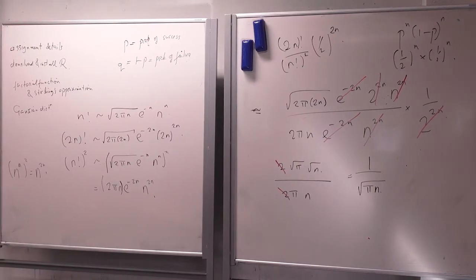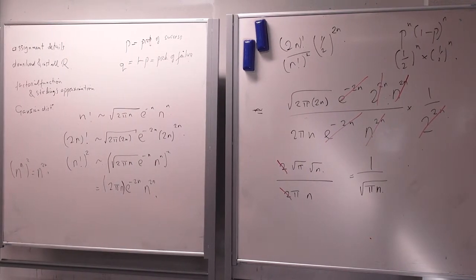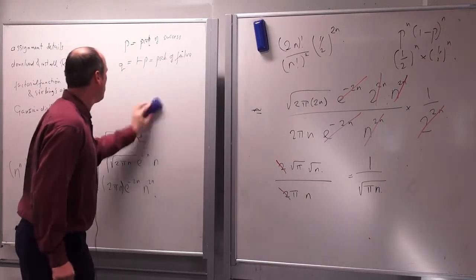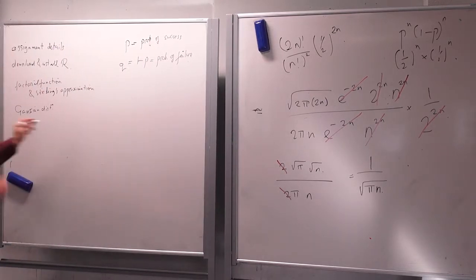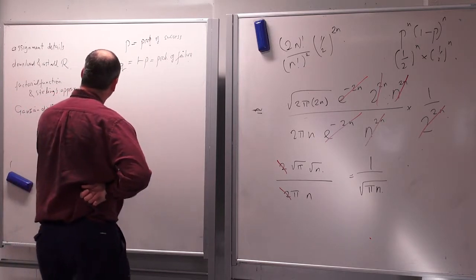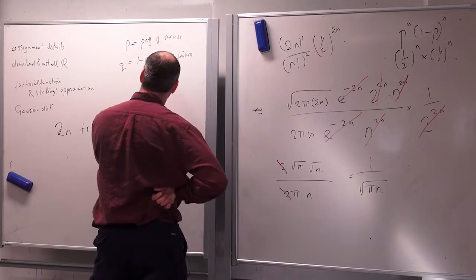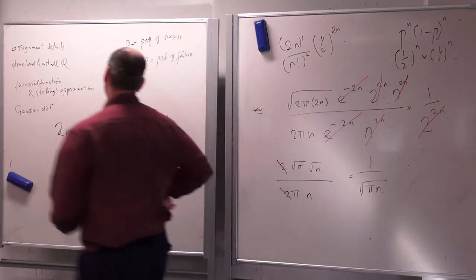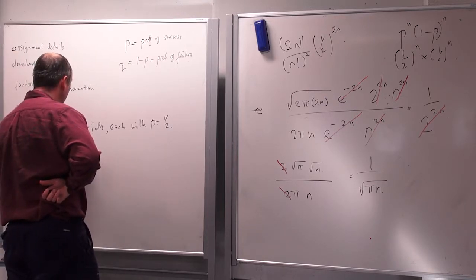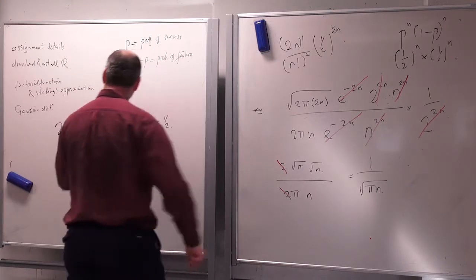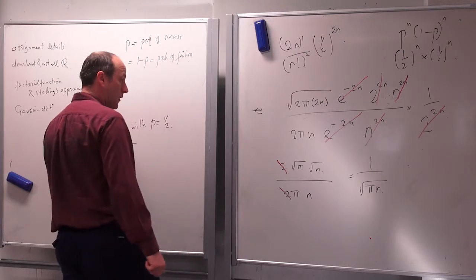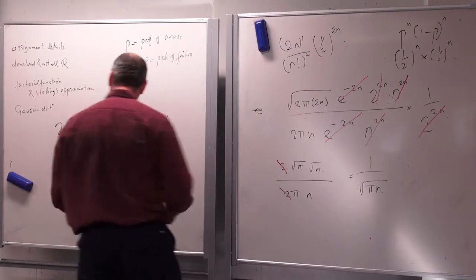Quite a lot of work. However, we've got this beautiful system here. Let me remind you why I'm doing all of this. We've got 2n trials, each with p equals a half, probability of success, then the probability of having n successes and n fails, an even split, is approximately, I'm writing equals and it shouldn't be, approximately 1 over root pi n.